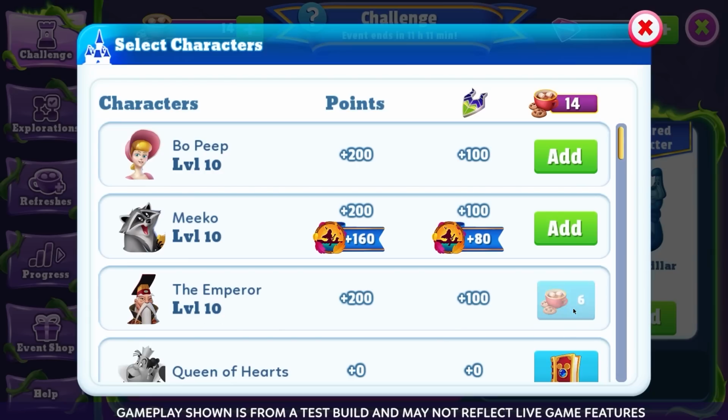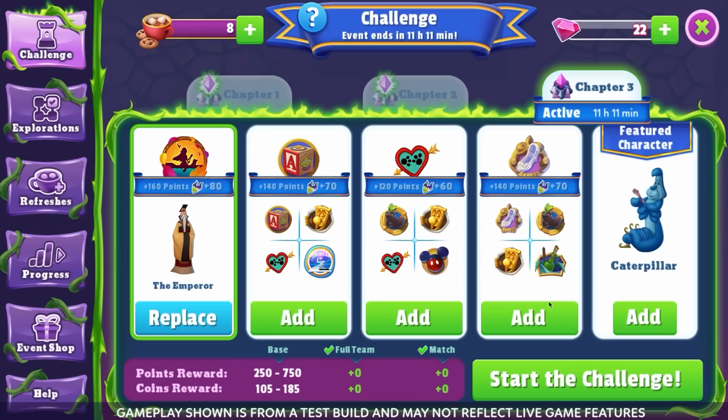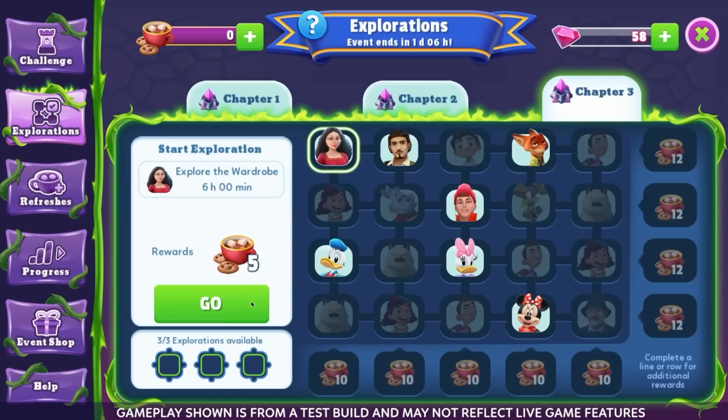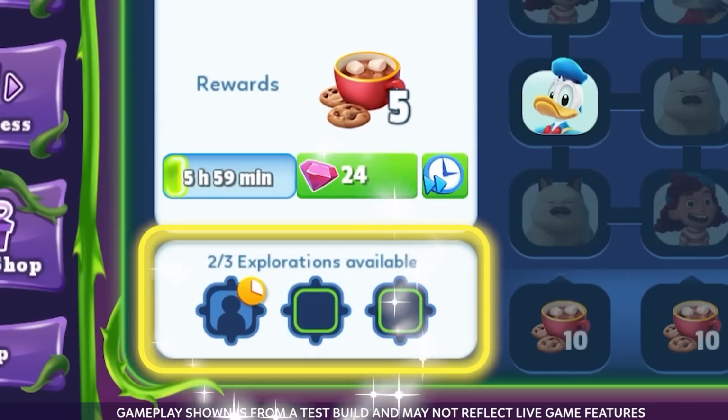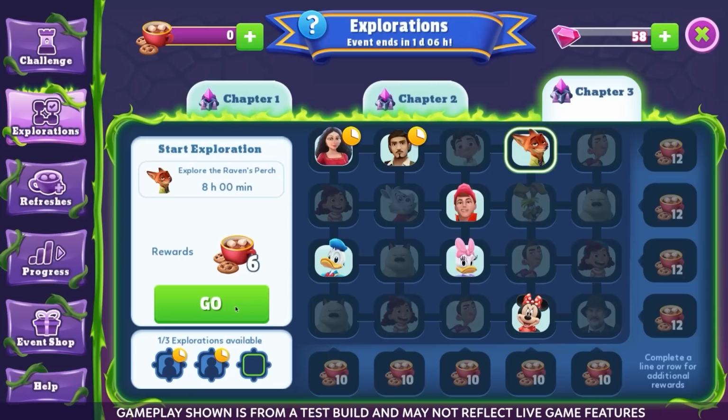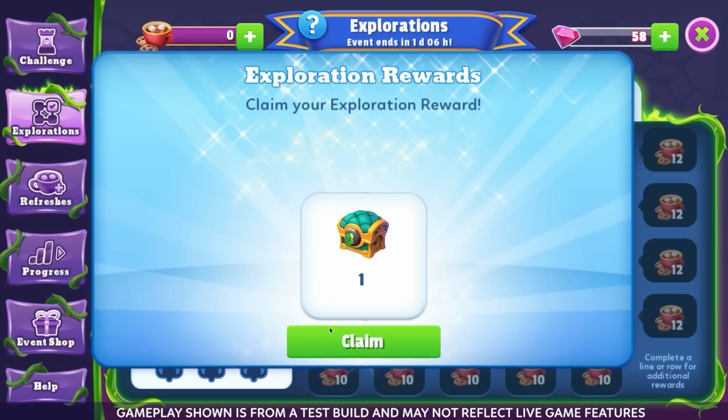There are many different ways you can get your hands on these refresh tokens, and one of these ways is with explorations. Explorations are separate activities that you can send your characters on to explore the tower. You can see how many explorations your characters are currently on, and you can have up to 2 explorations running at a time. If you happen to have the Kingdom Pass, however, you'll be able to have up to 3 running at the same time.